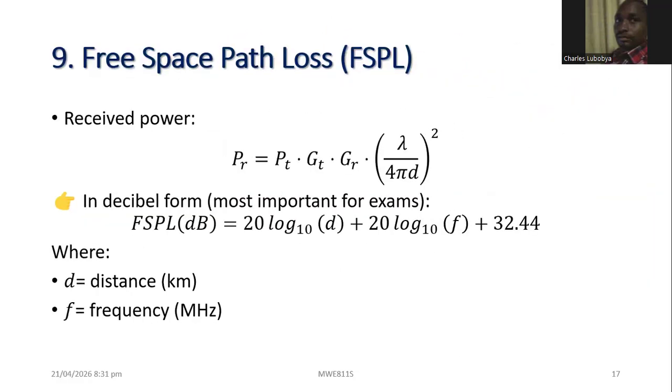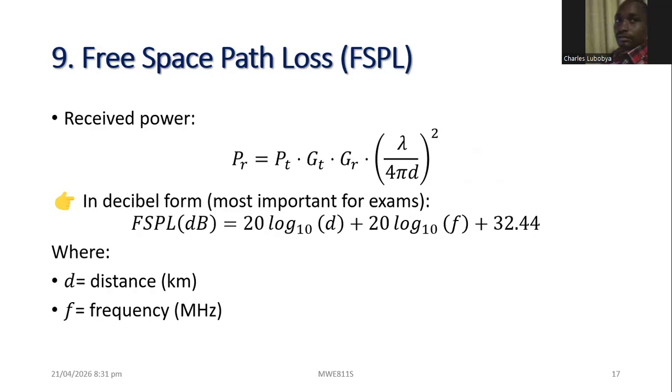Next, let's talk about a few calculations that we need to do under satellite communication. We have free space path loss, which can be calculated given the transmitted power, the gain at the transmitter, and also the gain at the receiver. You can calculate what is known as received power, either at the transponder or at any of those transmitting Earth stations, using this equation. And this is an equation we actually discussed when we were discussing antennas as well.